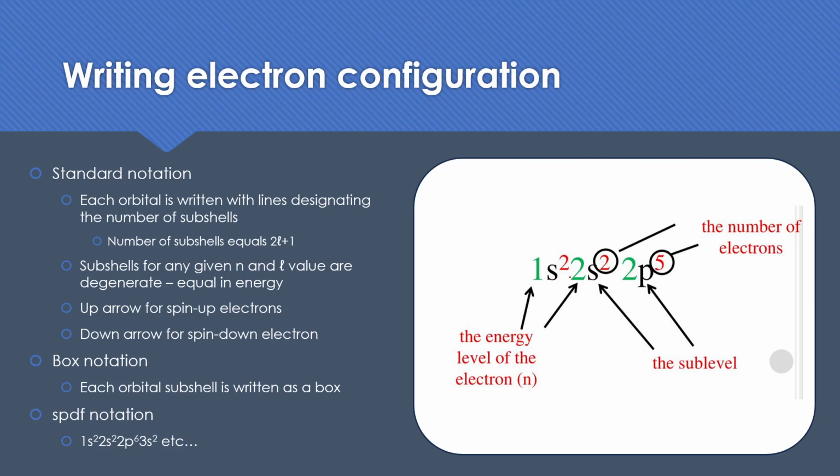So let's talk about the rules that we follow when we do this, and you'll see why. How to figure out the energy levels, why were those all unpaired spin up, and other things like that. There are 3 major rules that we follow when we're writing out electron configurations.